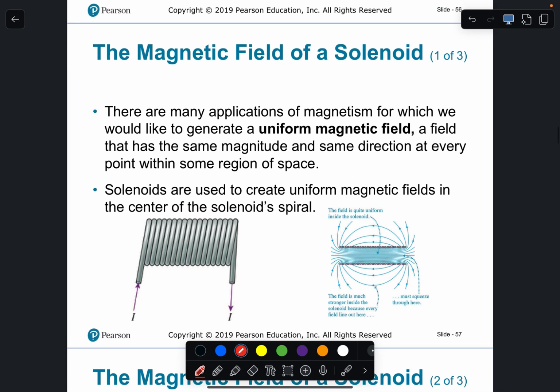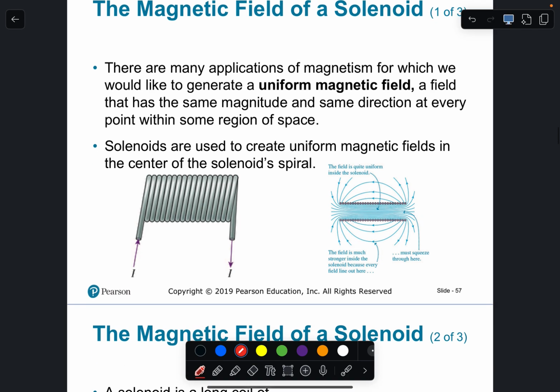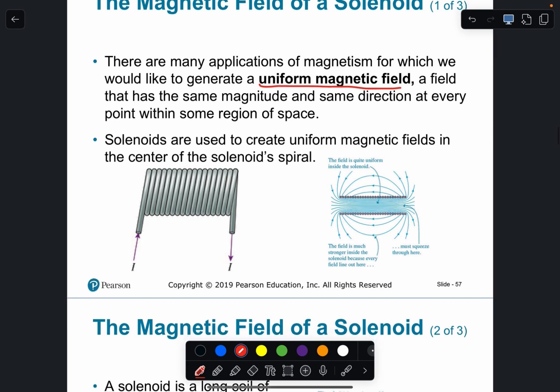Magnetic field of a solenoid. We're going to think about why that's flipped. It'll come to me. So solenoid, that's our third configuration, right? We had the straight line, we had the single loop, now we have the multi-loop. That's called a solenoid. So the solenoid, its purpose is to create a uniform magnetic field in the center. We use it all the time.